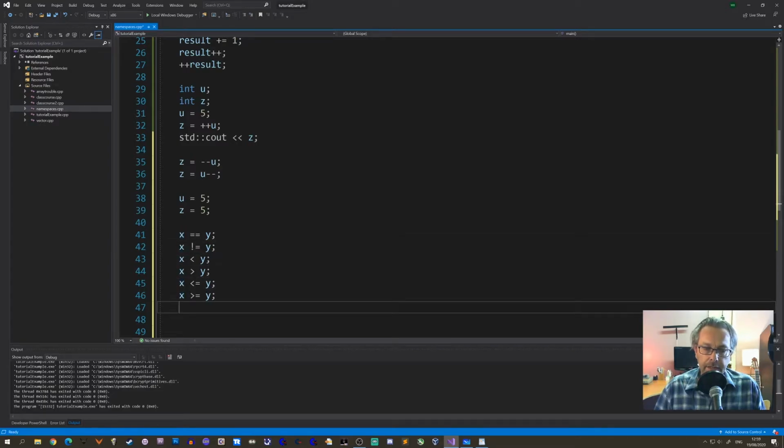And the fact that this yields a Boolean value of true and false means that we can take decisions in our program. If x is equal to y, then do this. So this is used in, well, probably the most used operation in programming: testing whether values are equal or different or lower or higher.